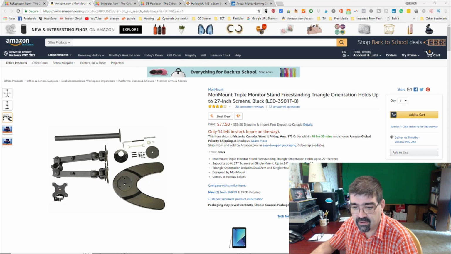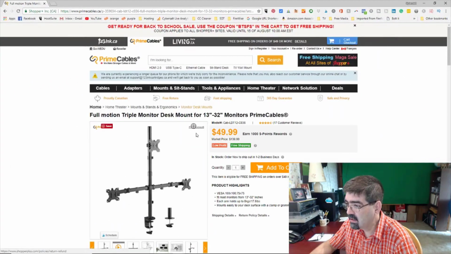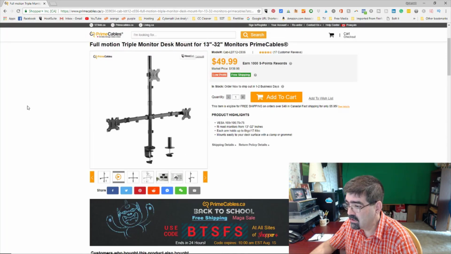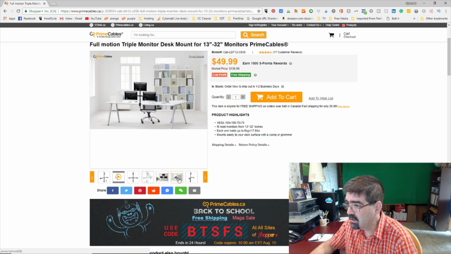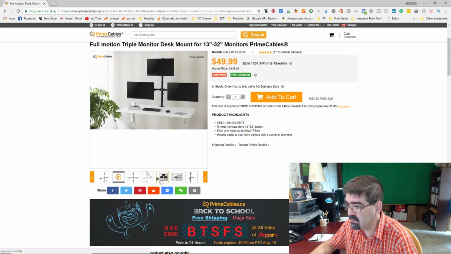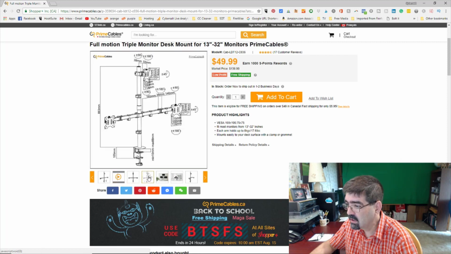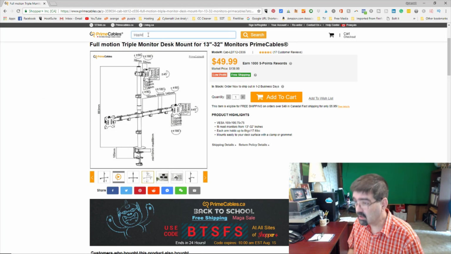Okay, yeah, this is the one I was looking at. For a triple monitor, triple mount. Okay, that's not the one that I was looking for, but that's for mounting 3 up top. That's not what I was wanting to do.